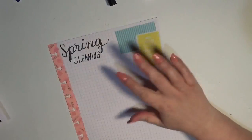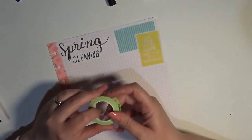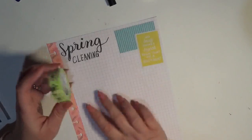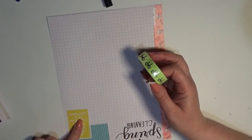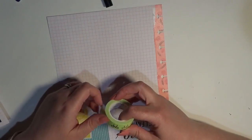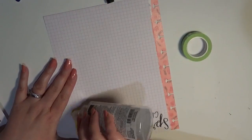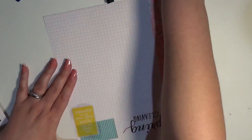All right, I am loving this so far. I'm going to do the same thing that I did before, where I'm going to use this green washi. It is from Simply Gilded. That's actually not straight, but oh no, I gotta fix that. So I'm going to use a little Undo. There we go. So Undo is something that I got from Michaels.